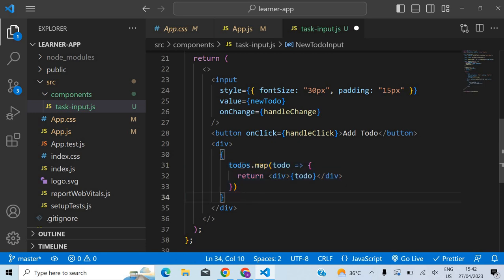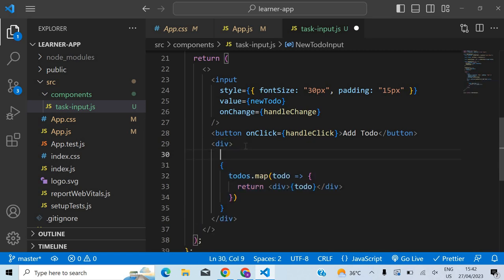But the moment you add a new to-do, then this array won't be empty, okay? So if there's one element, then that one element will be transformed to a division here, and that division will be appearing between these two divisions, inside this division. So if there is one division, then what happens? This array will be transformed to, let me show in the comments, okay. Let's say that you have an array which has learn react, okay. So if this is the to-do array, then that will be transformed to what? That will become like this, okay.